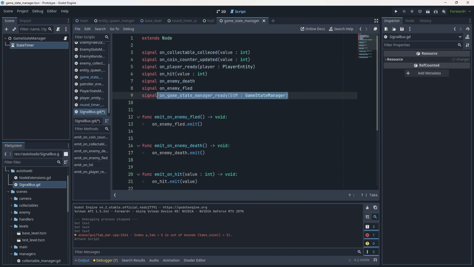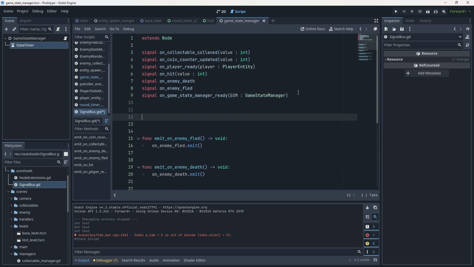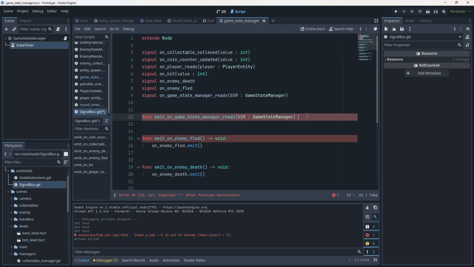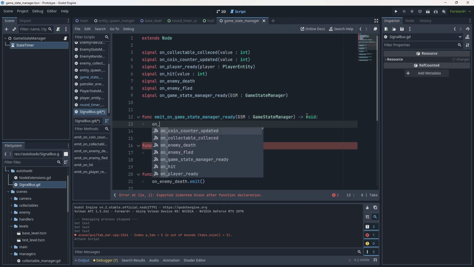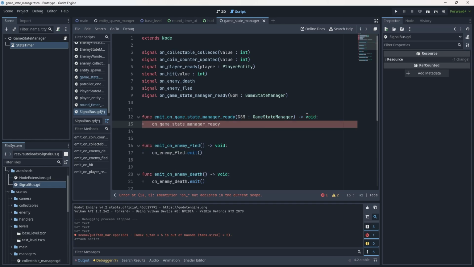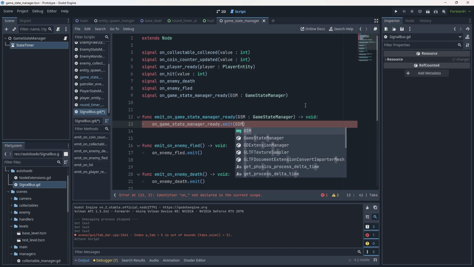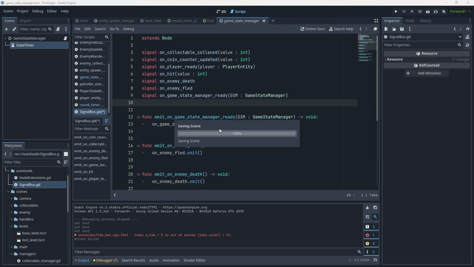Now we can copy that signal that we just created, so everything but the word signal, create a new function, type in the words emit_, and then Ctrl+V to paste in what we just copied. Give it a void return type. And then what we have to do is grab the on_game_state_manager_ready.emit and emit the GSM, like so. Let's make sure to save that with Ctrl+S.